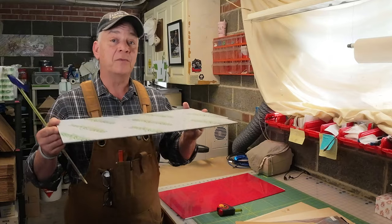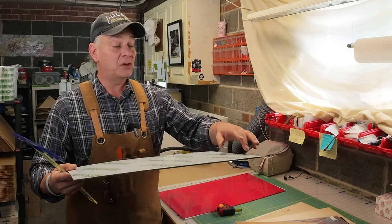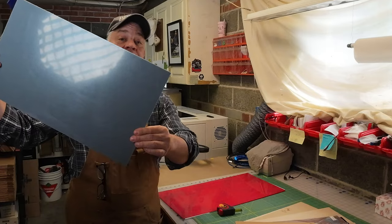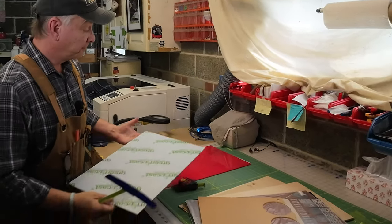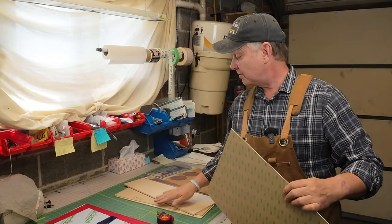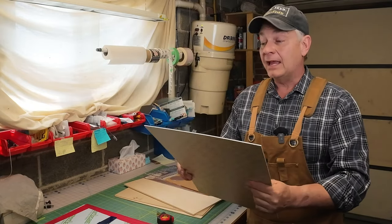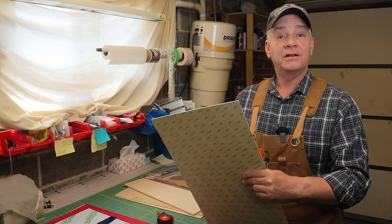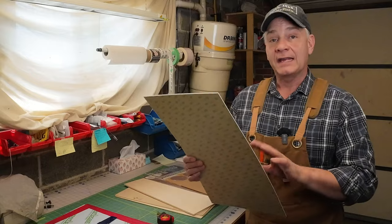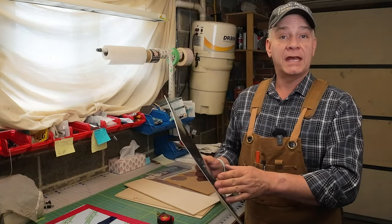It's important that when you're pushing your piece into the Bolt and you're able to corner it up against the X and Y rulers, you know when you're cutting your piece out that the laser is not going to slide off a piece that's not sitting square. The last thing I do is check all the edges, because especially when it comes to the craft board or the plywoods, quite often you're going to find chips out of one or two edges. So I will mark little X's there with a pencil, so that when I'm pulling the piece out two weeks or two months from now, I can easily identify whether the piece was square and which one of the edges has the chips on it.